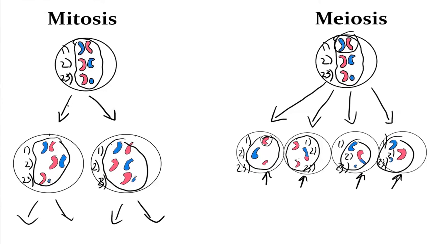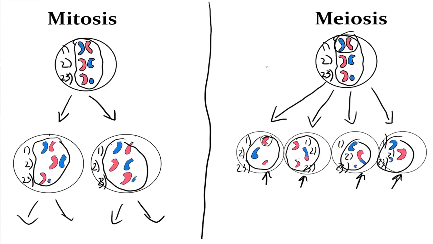If you really want to get to know these processes, I suggest you draw all this out yourself. Drawing is one of the best ways to understand and learn biology because it helps you visualize things happening at the cellular level that we can't see with our naked eye. Take some time, pull out a piece of paper, and draw each one of these steps for each process to see what's different between the two and understand why each one is used. Mitosis is mostly used for growth because you're dividing cells to be identical; meiosis is used for reproduction because you're creating sperm and egg that are genetically distinct and haploid.